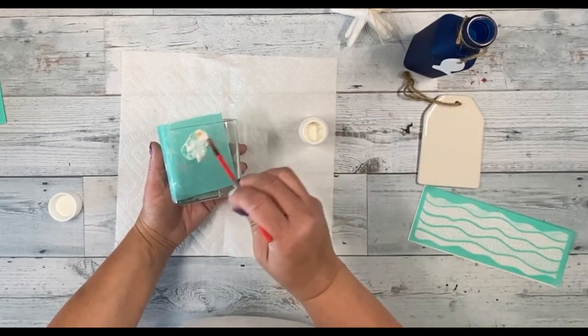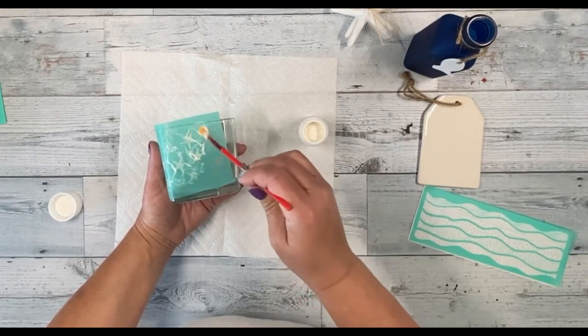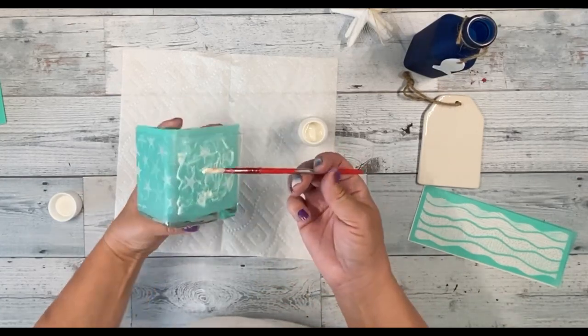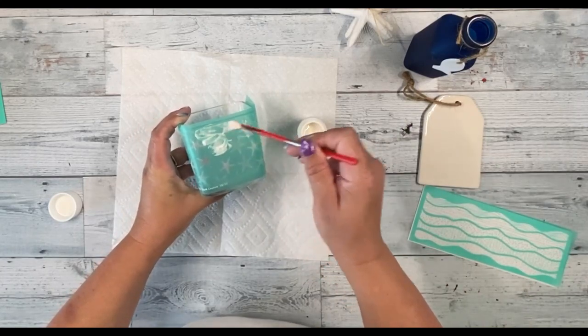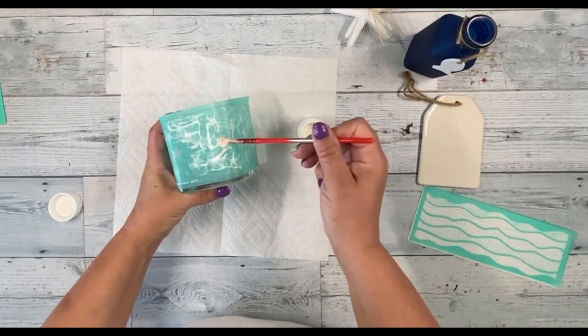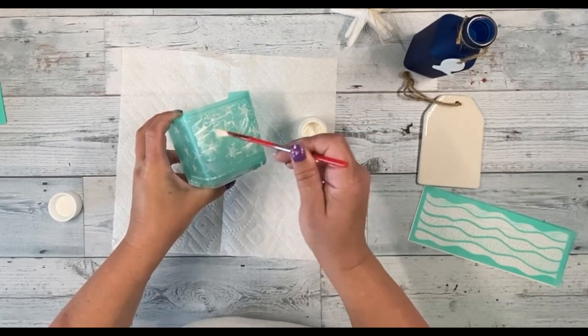But I'm just going to use a paintbrush on here. It says to apply a thick coat of it. So I'm trying to go against my instincts to scrape the excess off, because that's what we do when we use chalk paste. But I'm just going to basically paint this on my glass surface. I'm using a paper towel because I don't know what that would do to my table. But once I get that all on there, I'm just going to let it sit for a while.